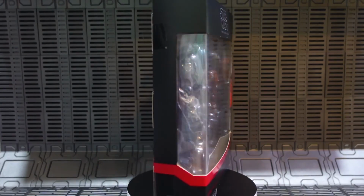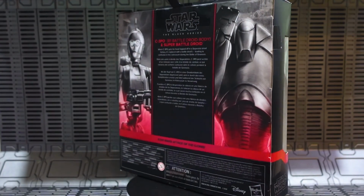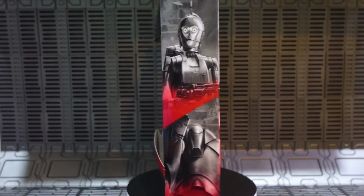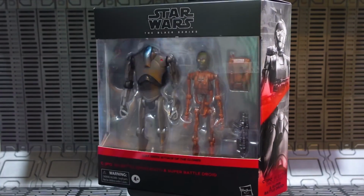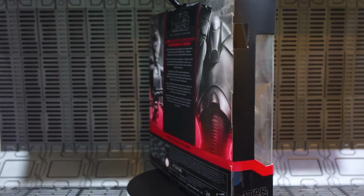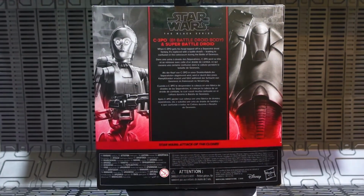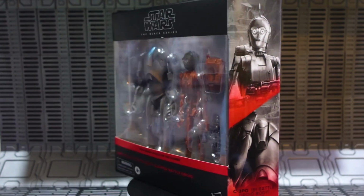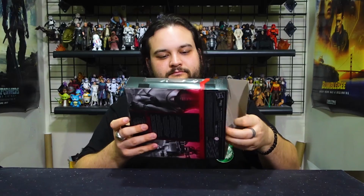You got your B2 here, you got your 3PO here, you got that side profile art on the side where they're stacked on top of each other. So we have the B2 art and the C-3PO art right here. On the back, we get their art separate on each side, which I really like a lot, as well as some words and things on the back. And that's pretty much it for the packaging.